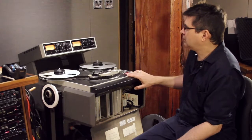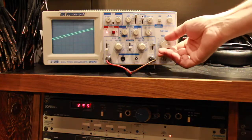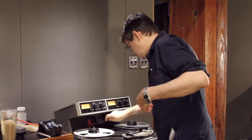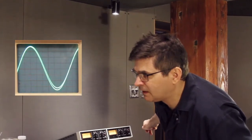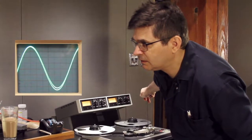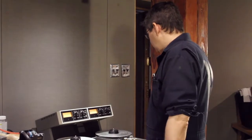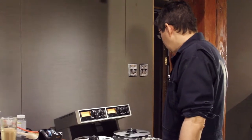So I'm going to start by recording a 1000 hertz tone and looking at it on the oscilloscope. And those two traces seem reasonably well aligned. I'm going to knock them out of alignment and then back in so that I can satisfy myself that I've gotten it relatively close. And that looks reasonably good to me. So now I'm going to, in the same fashion that we did for the Azimuth on the repro side, change the oscillator to a high frequency.